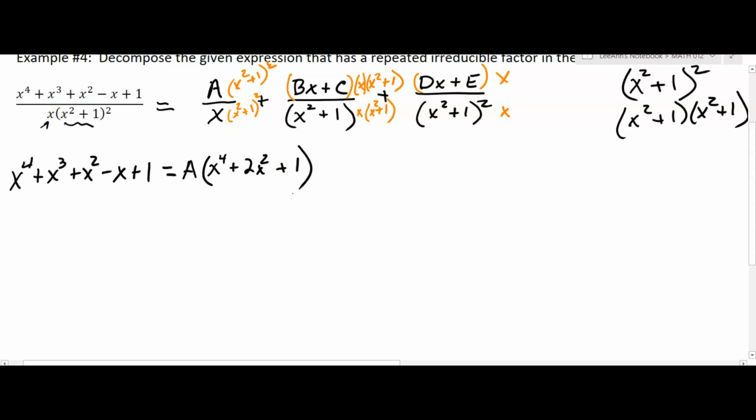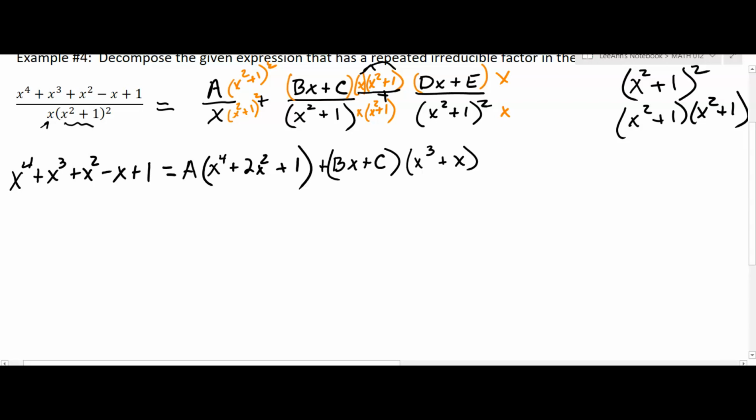And then what do we get here in the middle? Well, we're going to have bx plus c times, and then I'm going to multiply this part out. So that's going to be x cubed plus x. I'm just distributing in here. You kind of have to be careful on that middle one because you have 3 things going on. You've got a binomial bx plus c, an x, just an x term, and then you've got the x squared plus 1. Now you could put the x in the front and do the 2 binomials and then distribute the x, but I didn't do it that way. I just multiplied x times x squared plus 1 for now.